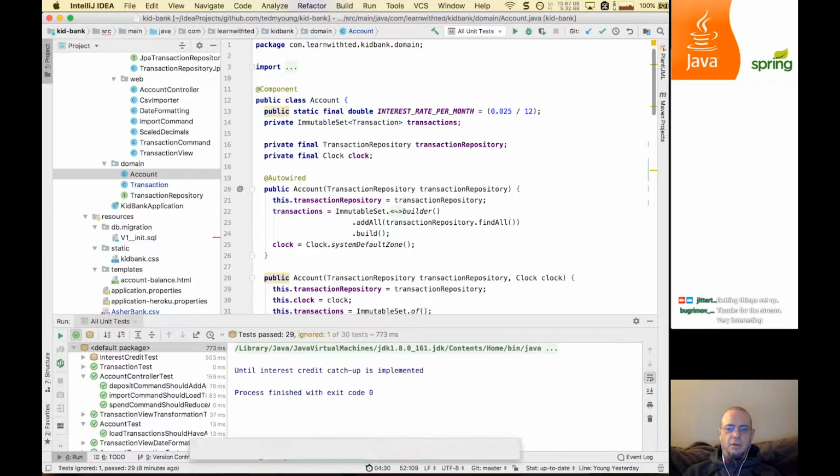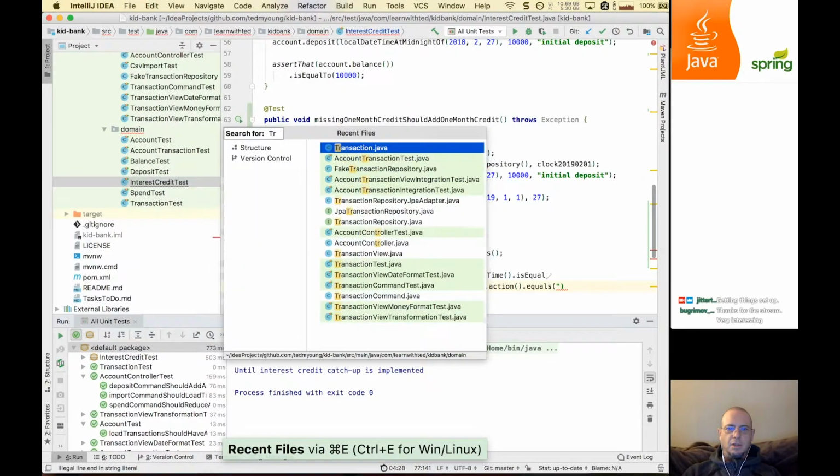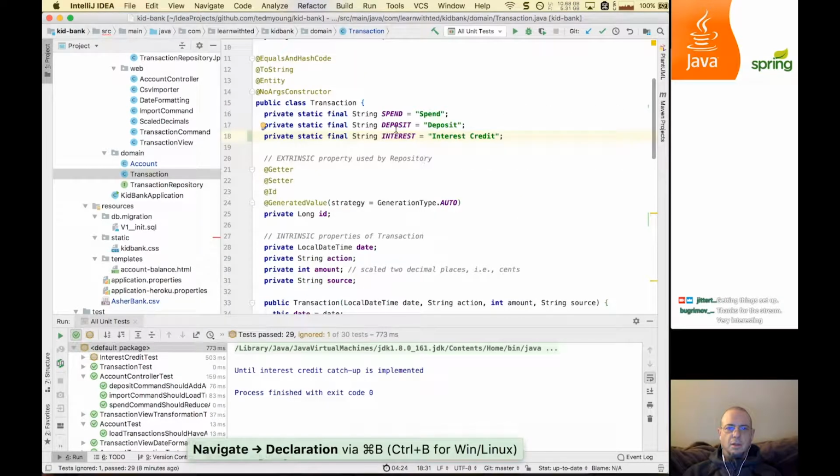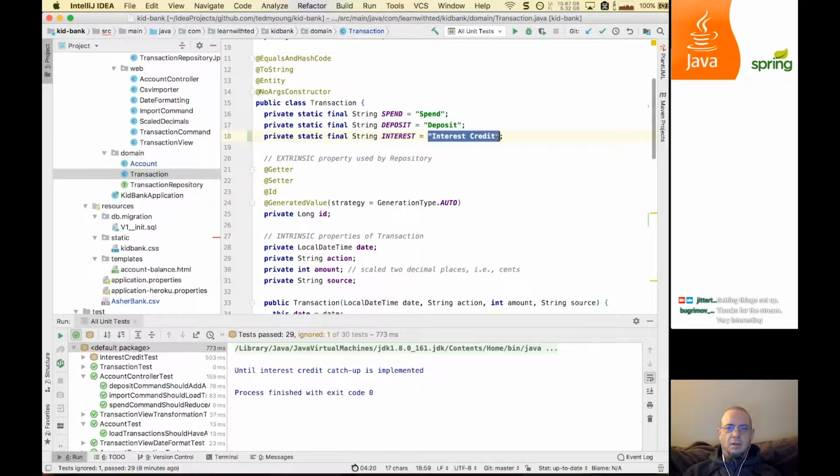No, not account. Transaction. Interest credit. This makes me uncomfortable copying this.